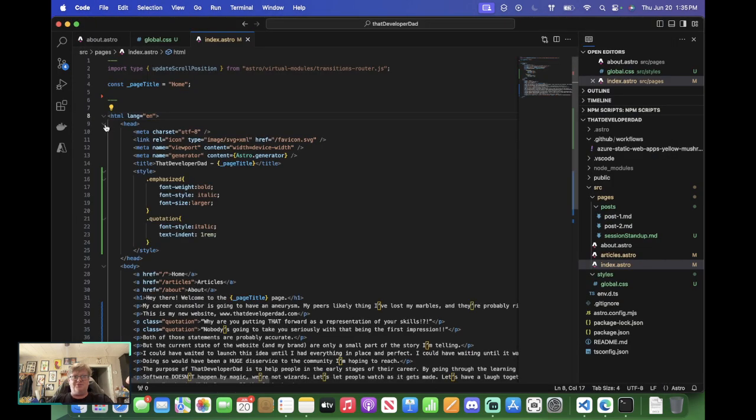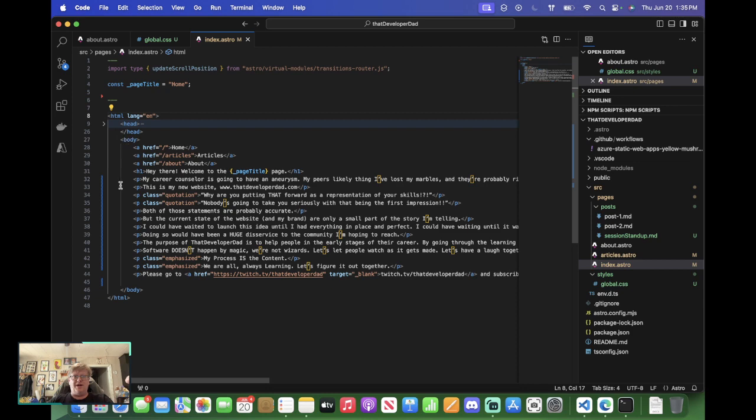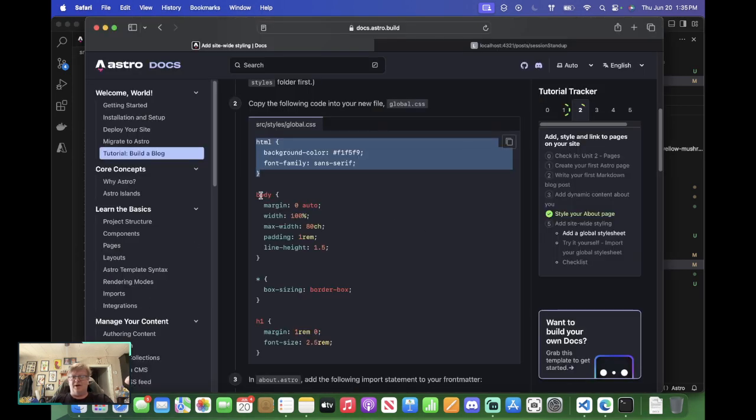It's also defining our body tag, and everything that sits between the open body and the slash body tags is going to be affected by these things. This star is a wildcard, and I think that means it applies to everything. And then H1 applies to our header level 1 elements.